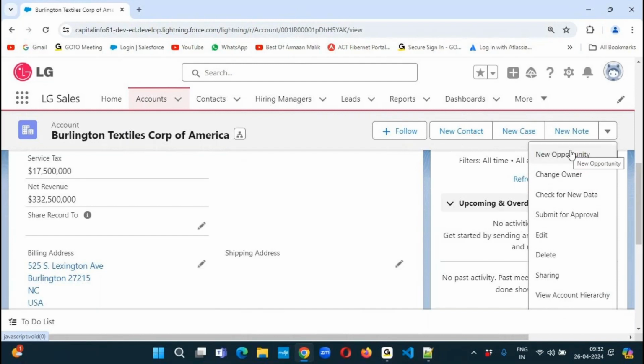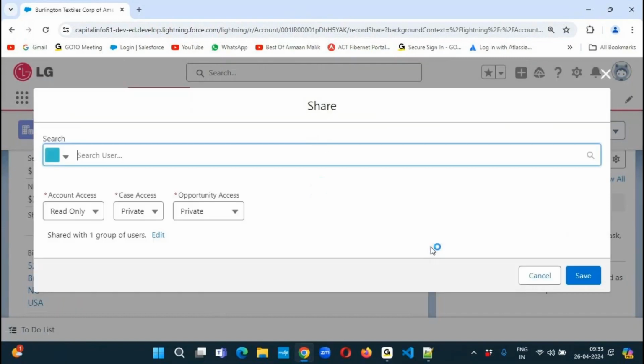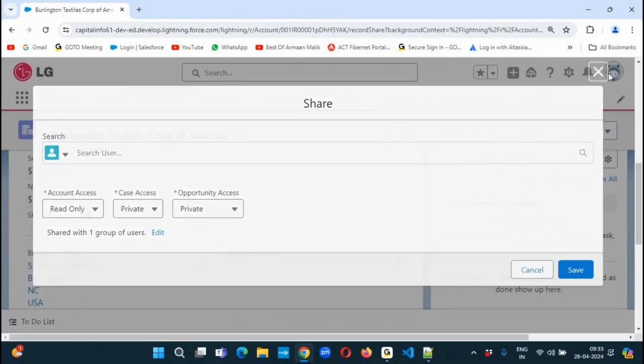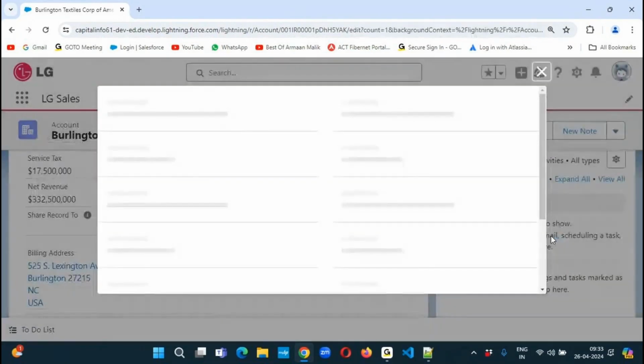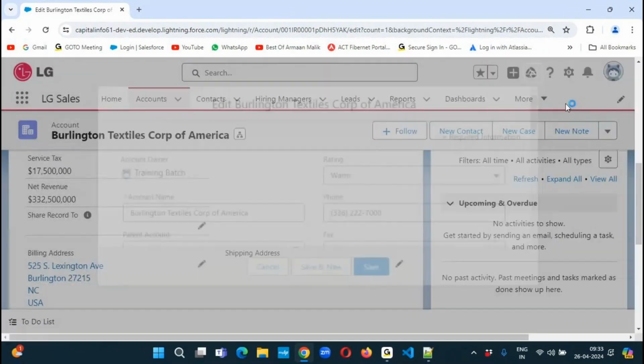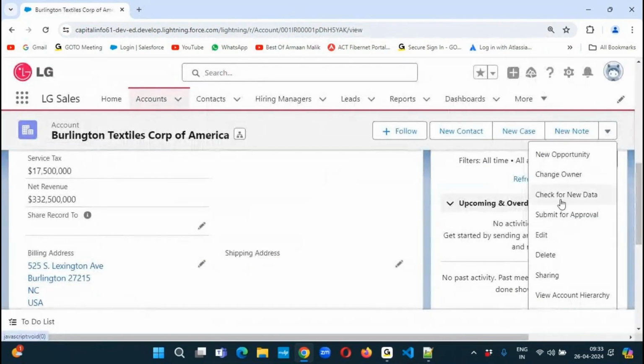Now in this case, we can add a collection of button controls inside this button menu. When you click on a menu item, it will perform some action. For example, when you click on Delete, it will do some action. When you click on Sharing, we can share the record. When you click on Edit, it will show the user interface in editable format. That means upon clicking a button control, it will do the respective action.